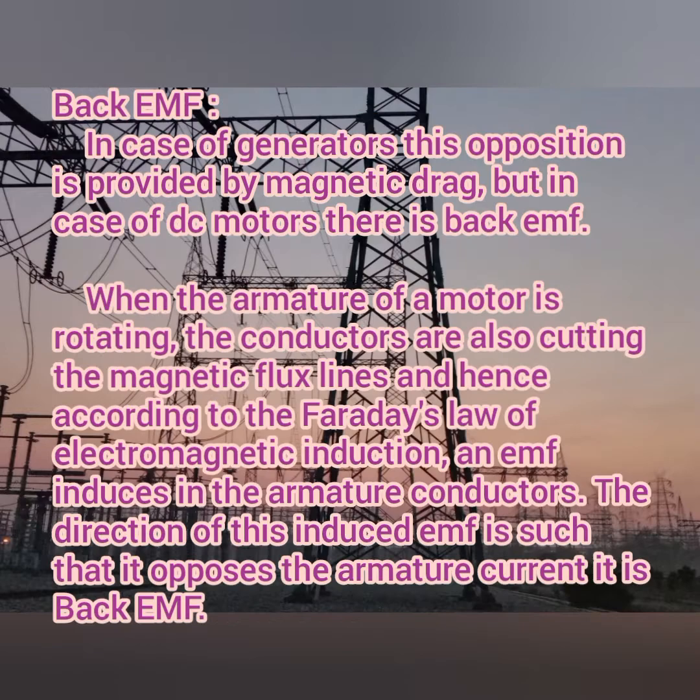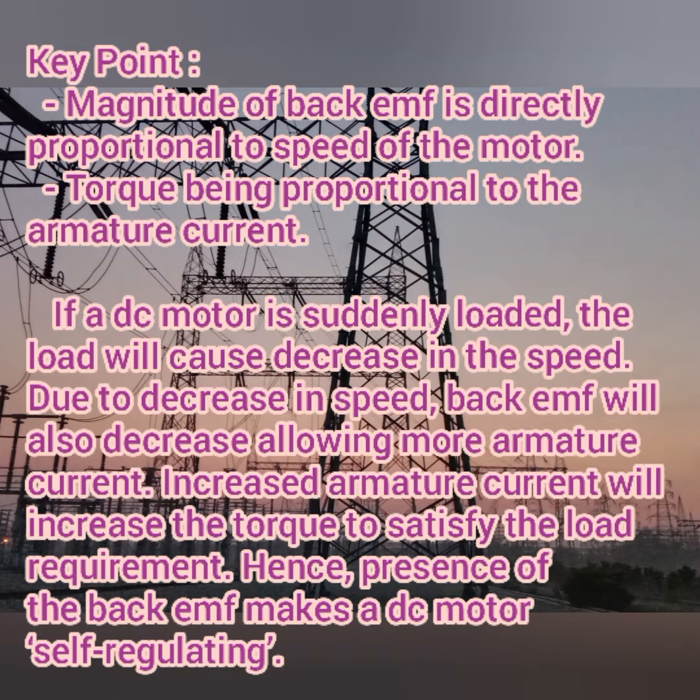Next, coming up to the main thing, back EMF. In the case of a generator, this opposition is provided by a magnetic drag, but in a DC motor, a back EMF gets produced. How is the back EMF produced? When the armature of your motor is rotating, the conductors are cutting the magnetic flux lines, and hence according to Faraday's law of electromagnetic induction, an EMF gets induced in your armature conductor. This induced EMF opposes the armature current, so that EMF is known as your back EMF. A key point of back EMF: its magnitude is directly proportional to the speed of the motor, and the torque is directly proportional to your armature current.